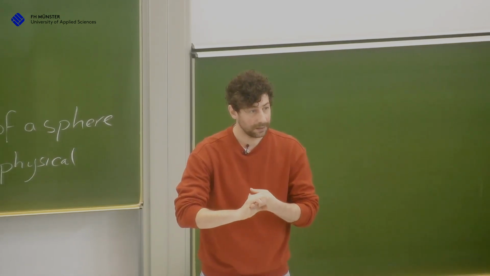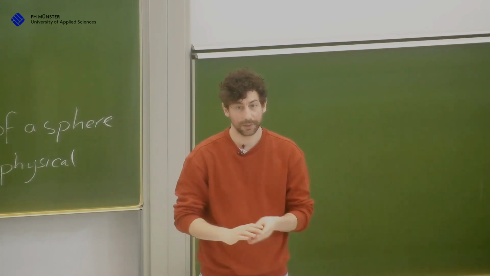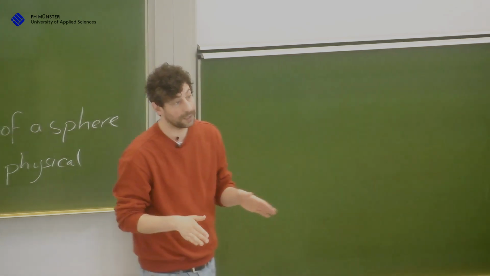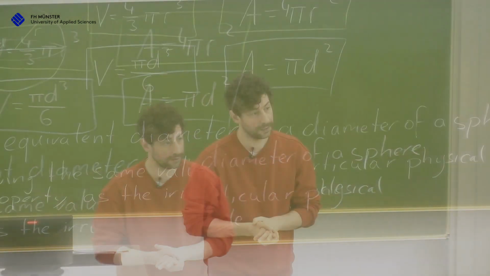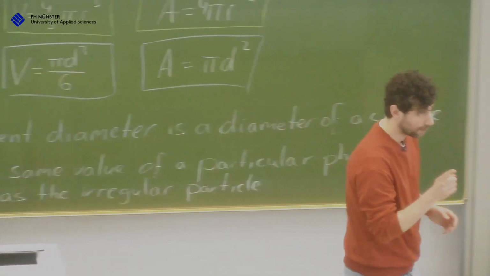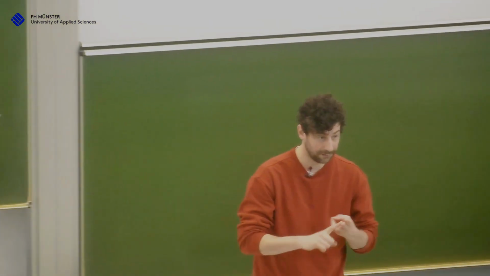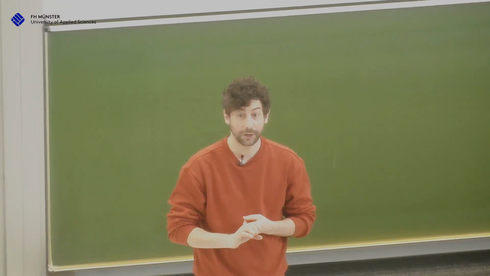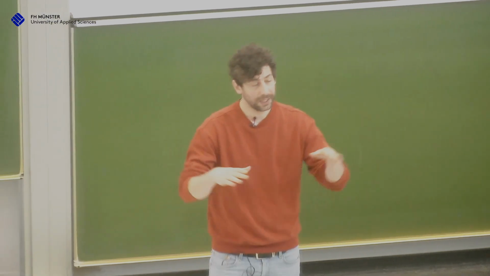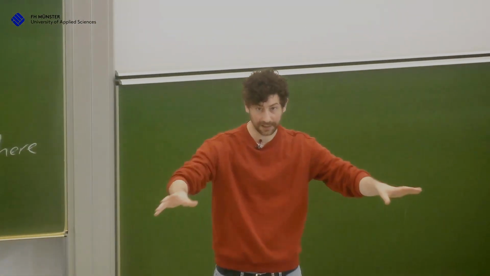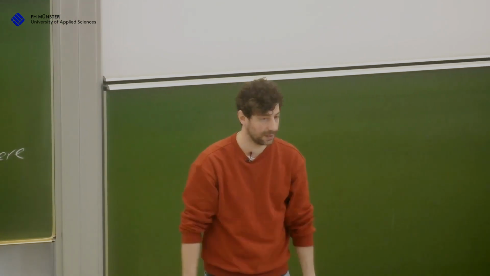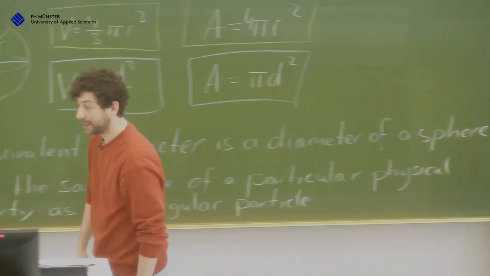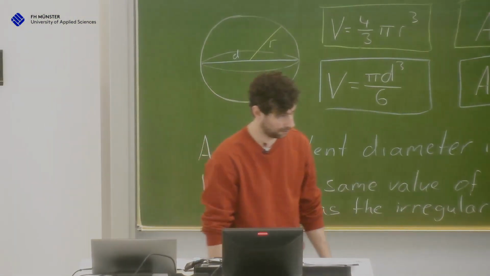What is with a standard deviated distribution? What is with these three values? If you just have a normal Gauss distribution. Yeah, they're average, that's right, but what is the property of these three average values in a normal distribution? Yeah, they should be the same. They should be the same, exactly. So if we have a normal distribution and the height in this class would be normally distributed, it doesn't matter if I take mode, mean, or median. It's always the same. Particle sizes are not really normally distributed, okay?